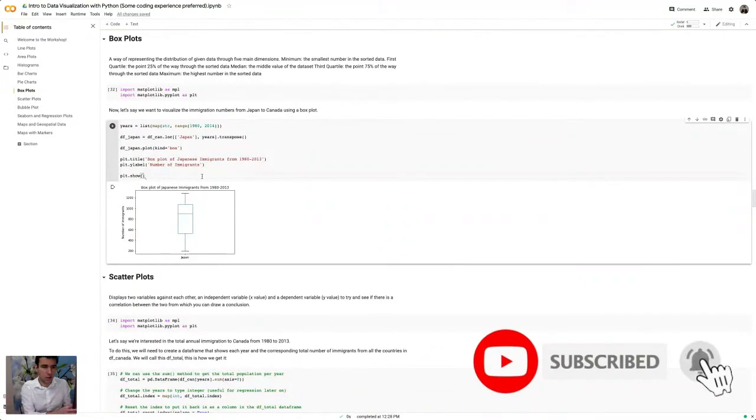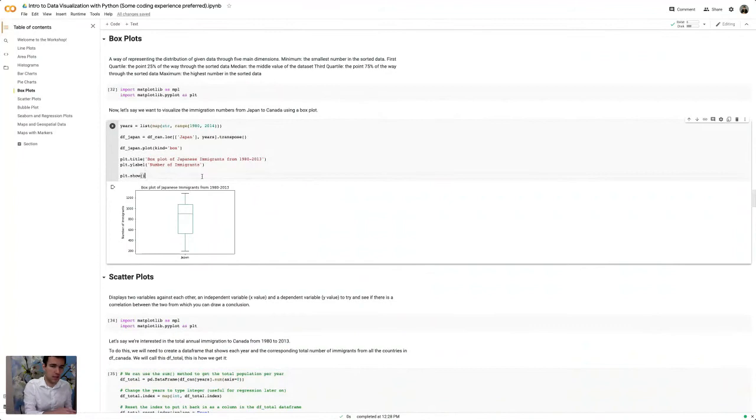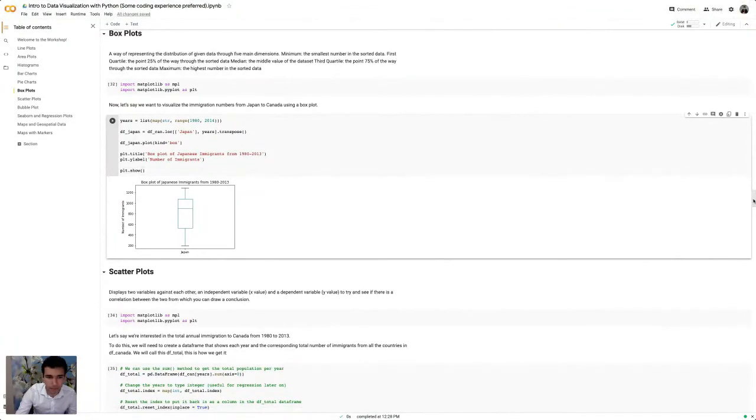So smallest, no matter what the year is, it could be the year 2000, even though 1980s before, it doesn't matter. It just has a year tied to it, but you sort the populations based on ascending order. So smallest to biggest. And then once again, this is the minimum. This is a quarter of the way through from that sorting. This is the median point. This is 75% of the way through, the third quartile, and this is the maximum. So that is our box plot.